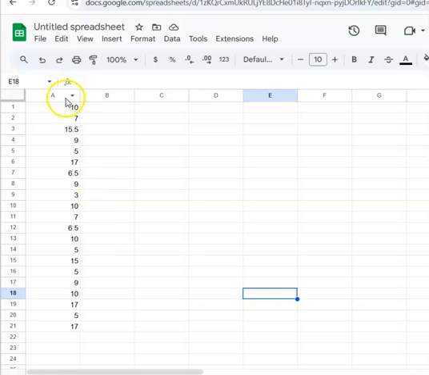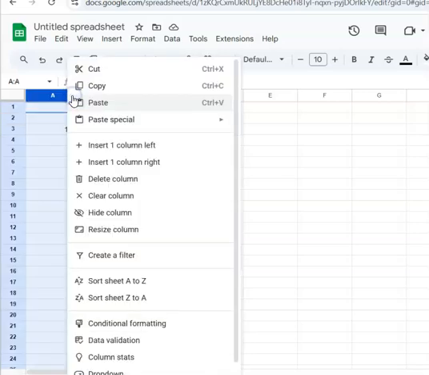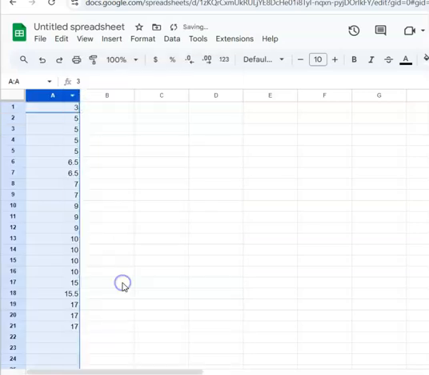Now the way that we're going to organize this, you want to make sure that you are inside of the column you're working with, and then you can click on this little button. You can go to sort from A to Z. Even though we're not going alphabetically, it will still use the numbers and list them from least to greatest. Usually when things are listed alphabetically, they'll put the numbers first from least to greatest, and then go into the letters starting with A. So now we have all of our values from least to greatest.